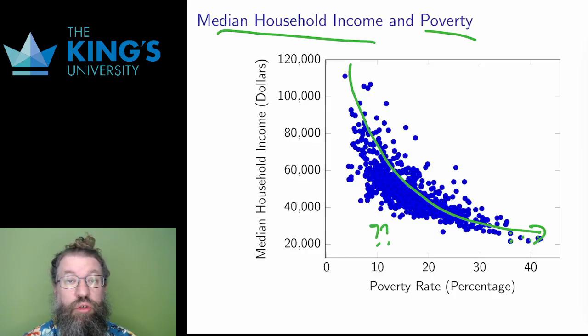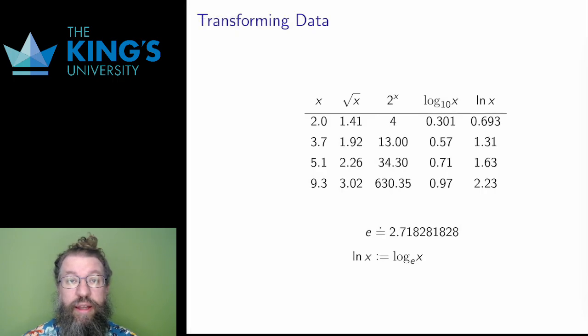Well, this lets me introduce a new idea for numeric data, and this is the second big idea of this video. Instead of just visualizing data, we can also do something to the data before visualizing or otherwise working with it. What do I mean by do something? Well, I mean applying some mathematical function. This is called transforming the data.